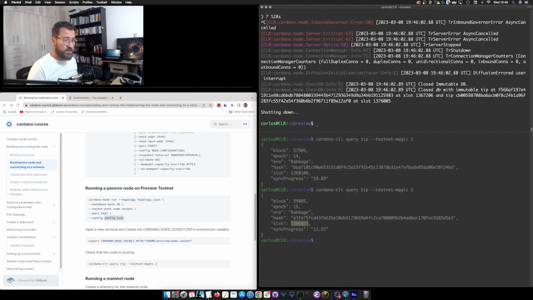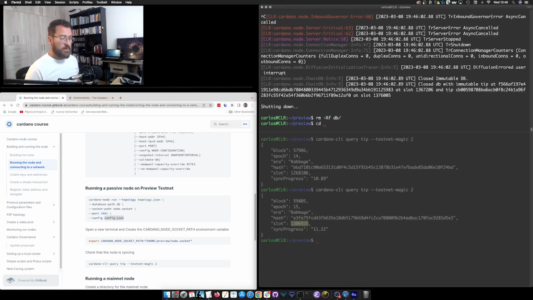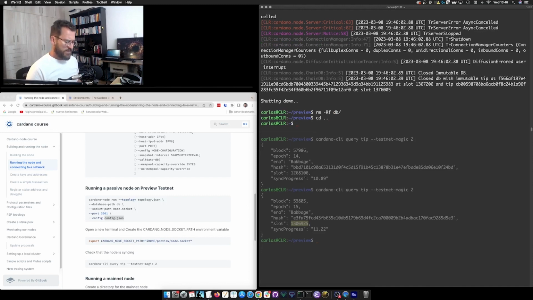So let me just do some magic here. I'm going to stop my node because I want to remove the database. I think I have here, see, the cp, copy DB preview DB into preview DB. I had already synced preview before, so I have a database that is already closer to the tip of the chain.